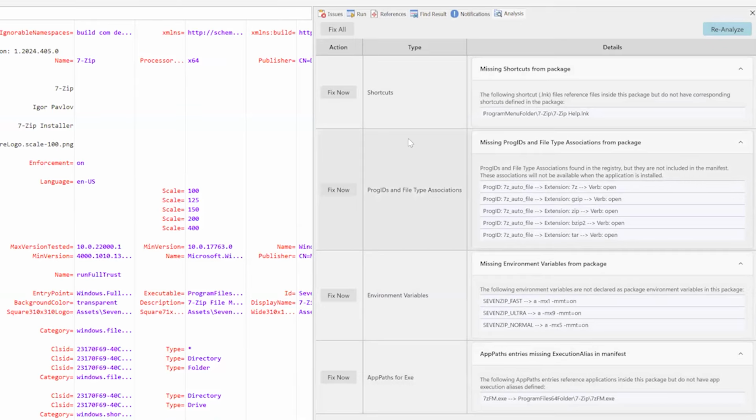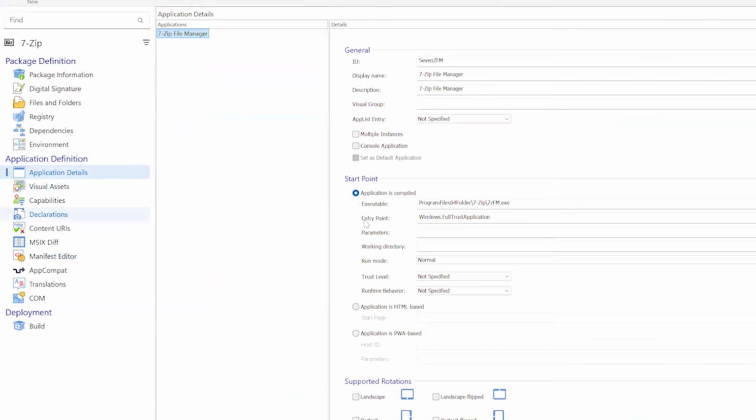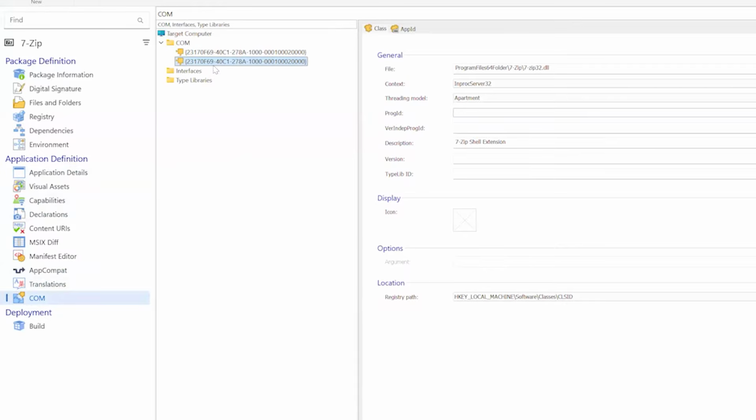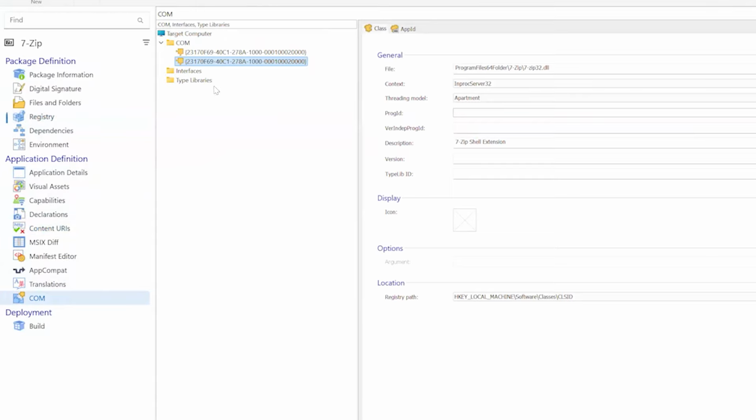So, for example, now we're just highlighting the issues, but if the package were created by us and it contained changes to the parameters list, or, as this package contains, COM entries that we've already processed from the registry and converted, as it says here, some keys that were displayed here were moved to the COM view, and this will be correspondingly translated into app manifest entries in your manifest inside the package.